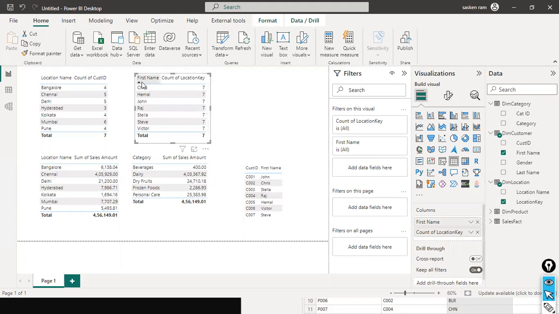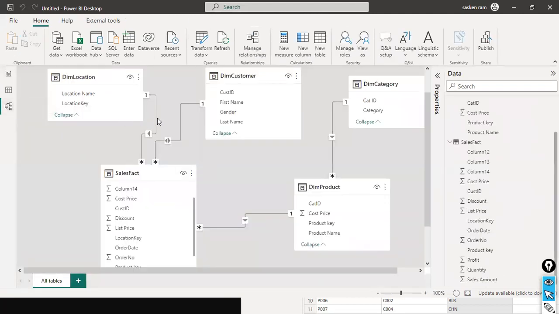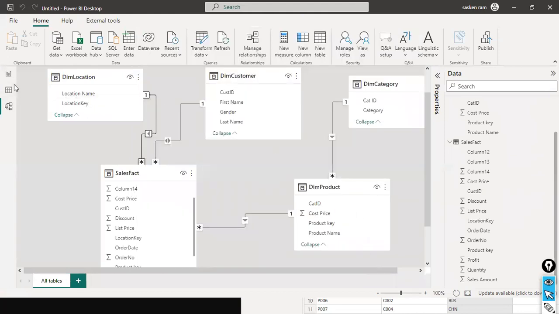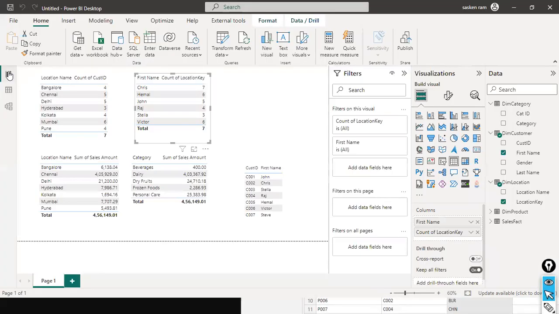But the customer dimension table was unable to filter the location dimension table. In this case, this is the source and target. Between the target table and your fact table, you need to enable the bidirectional relationship. You just double click on it. Go to the cross filter section, click on the drop down, select both and hit OK. Now it became bidirectional. Can you see downward arrow, upward arrow, right? I just click on OK here.